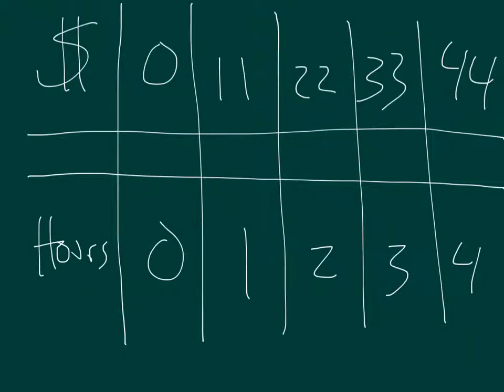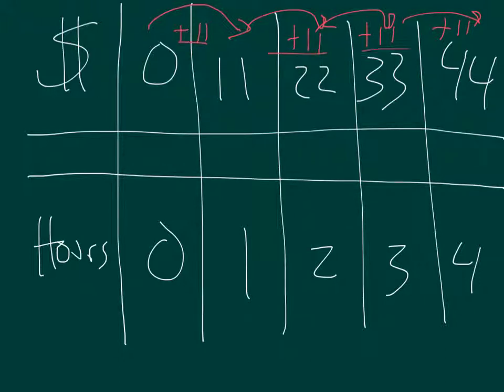We have a payment of dollars per hour. So the first thing we're looking for, do they have outer rainbows? When I say outer rainbows, we're looking first at our dollars. We're looking for that repeated addition. From the first step to the second step, I'm adding 11. Second step to third, adding 11. To the next one, adding 11, and then adding another 11. That shows me repeated addition of a constant number. Every time it's adding 11, 11, 11.